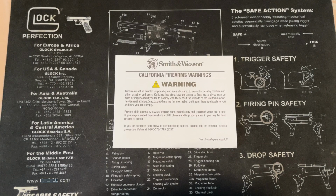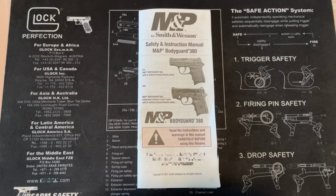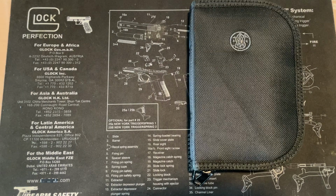California crap, just for Californians. Gun registration, not the anti-constitutional kind that the Democrats want, but with the company itself. And a very thorough user's manual with lots of bold, red, and capital letters. This piece comes stuck in the chamber to show it's not loaded. This is no longer needed. And the gun, of course, which comes in a zippered tote bag embroidered with a company logo.